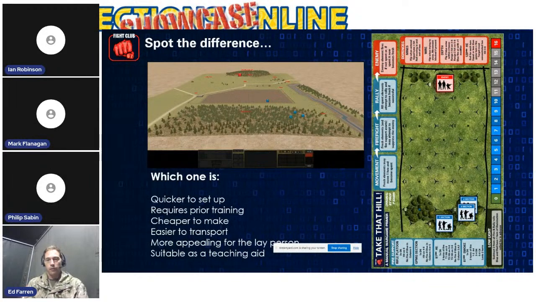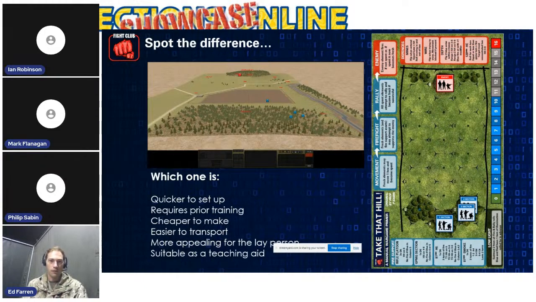This is a comparison. On the left, Combat Mission, the digital game, a platoon attack scenario we built to allow for training, and then you've obviously got Take That Hill on the right. And both of these are mediums that you can use to train soldiers. And everyone will default to the one on the left, because I can zoom right in, I can see a soldier moving around in the woods, and it's fantastic levels of detail and granularity.